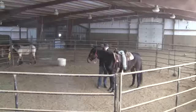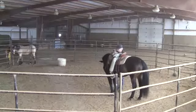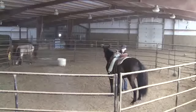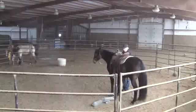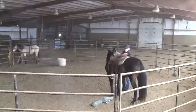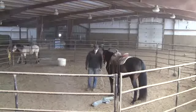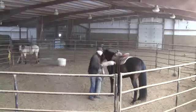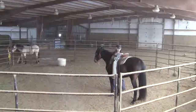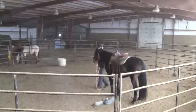If I can teach her as much as I can about controlling what she's doing, controlling her thought process and keeping her out of trouble and having her look to me for support, then we're that much farther ahead when I go to get on her and ride her, rather than just crawling on and cowboying up and going for a ride. Good girl.